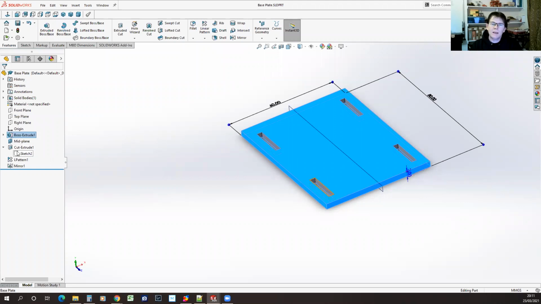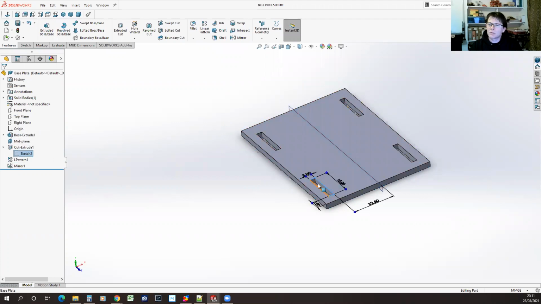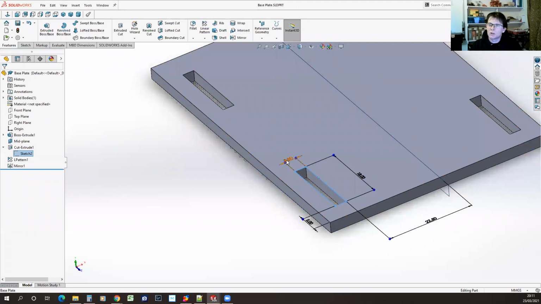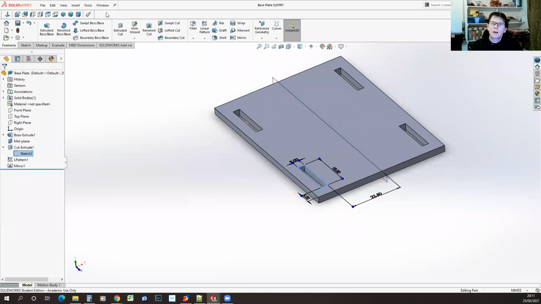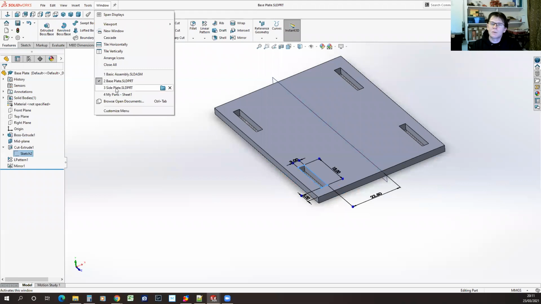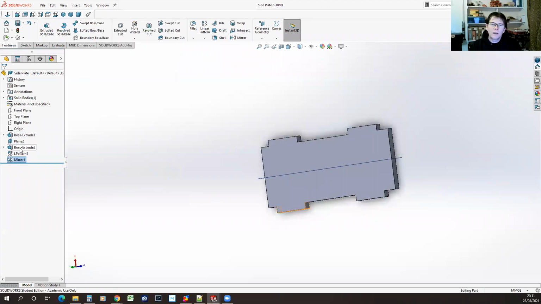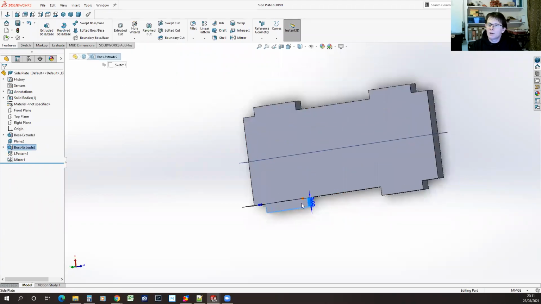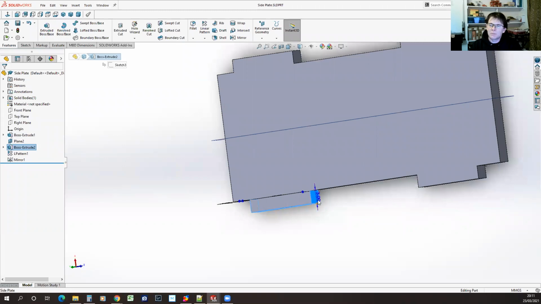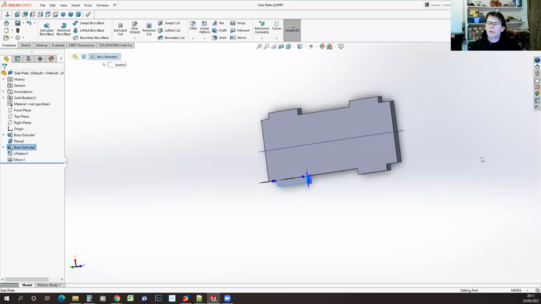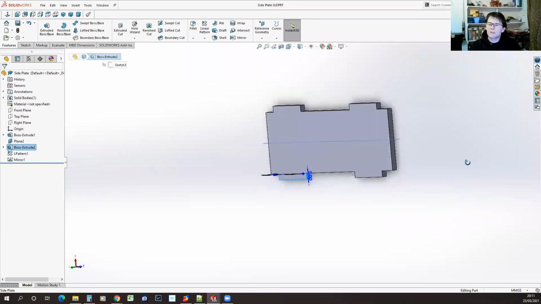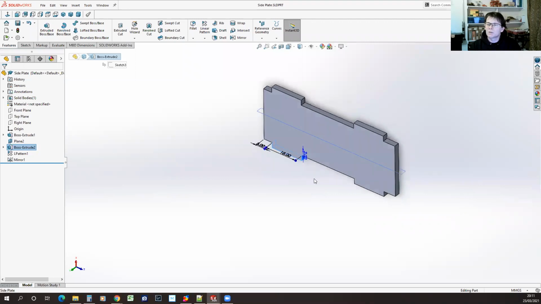It then occurred again when we did the sketch for our slot, and we said that we wanted the slot to be 3mm wide. And then it occurred another time in our side plate, where we said that we wanted our tab to be 3mm deep so that it would just fit flush with the surface of our base plate. So there's three places where I've defined 3mm in my parts.